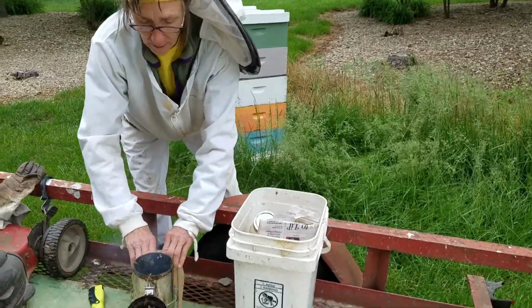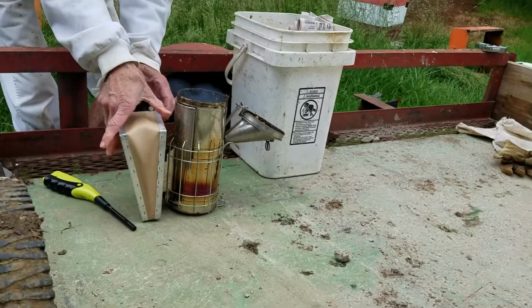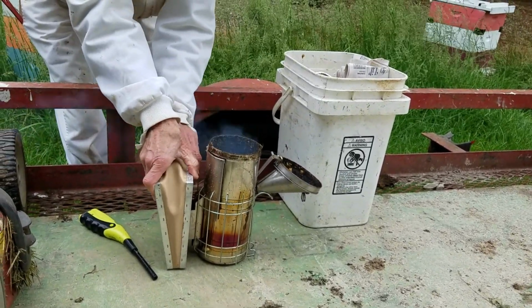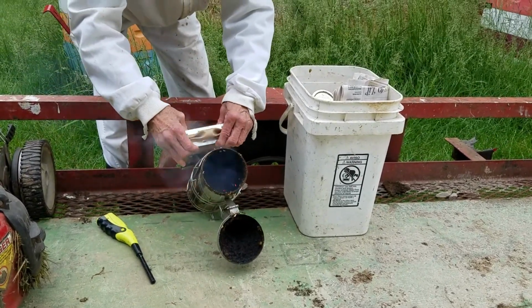They use a smoker when the bees may become upset or aggressive. When bees sense the smoke, they relate it to a forest fire and they go right back into the hive, which pulls the attention away from the beekeepers. Janet says they don't always need to use the smoker, but that they light it every time just in case.